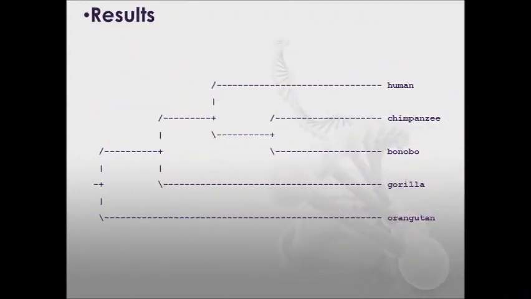So here are the results. We can see all the great apes, and even I didn't know before what the relationship was. I just thought they're all in the same family, and I didn't know which is closer, which is further. As we can see here, the chimpanzee, the common one, and the bonobo are the closest to humans, and then after that, the gorilla is a little bit further away, and the orangutan is even further away from that.